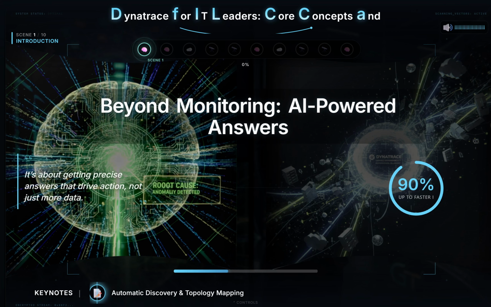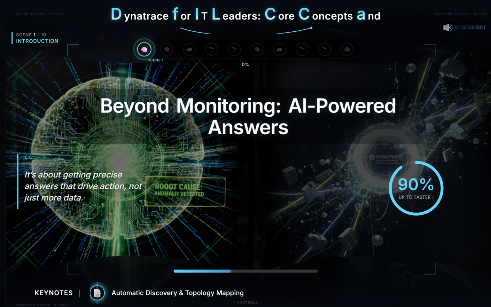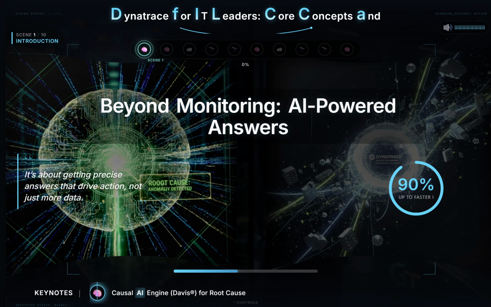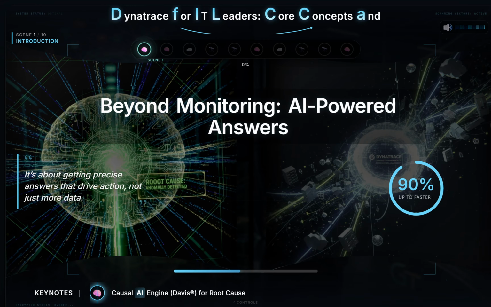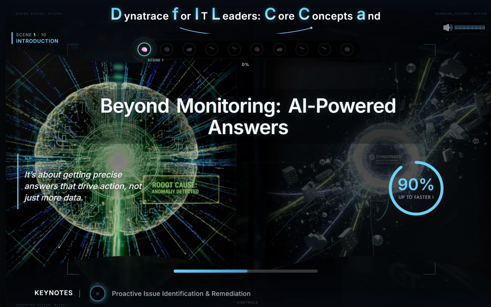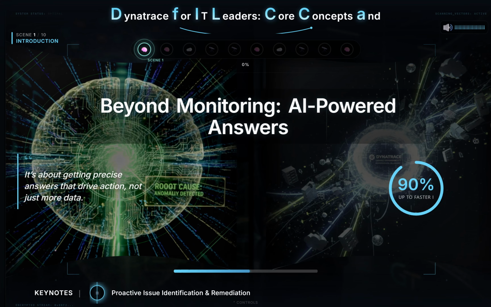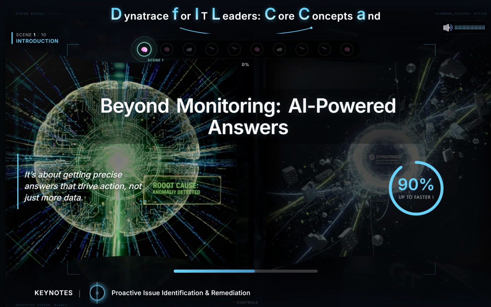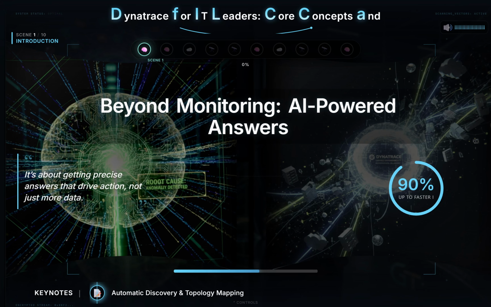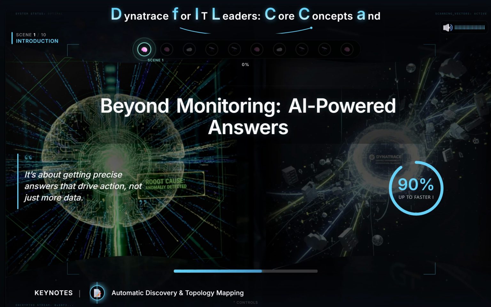You might be thinking, how does it actually do that? Unlike traditional monitoring solutions that stitch together disparate data, Dynatrace leverages a unique approach centered around its AI engine, Davis. It automatically discovers and maps your entire topology, from user click to code execution. Picture a moment where a critical application slowdown hits right before a major product launch. Instead of your team spending hours correlating logs, metrics, and traces manually, Dynatrace's causal AI pinpoints the exact root cause in seconds, even suggesting remediations.